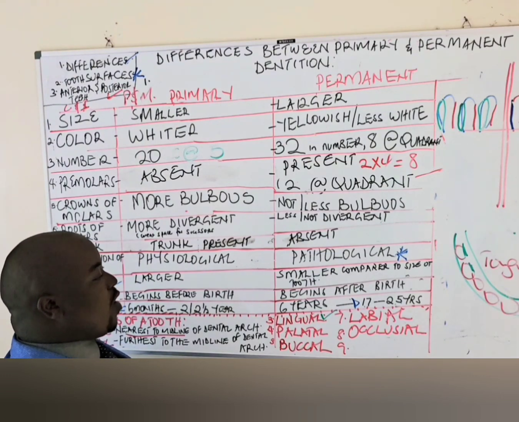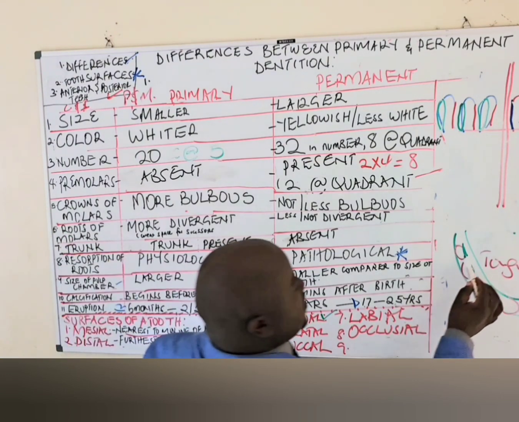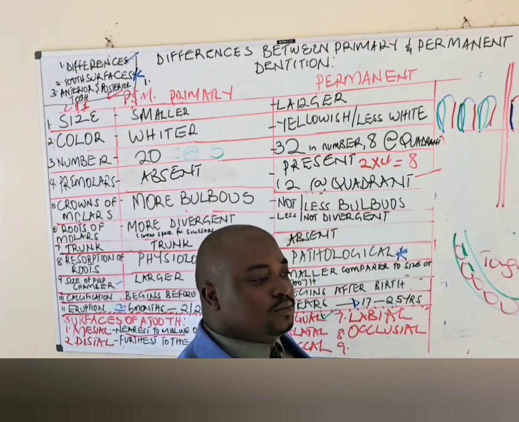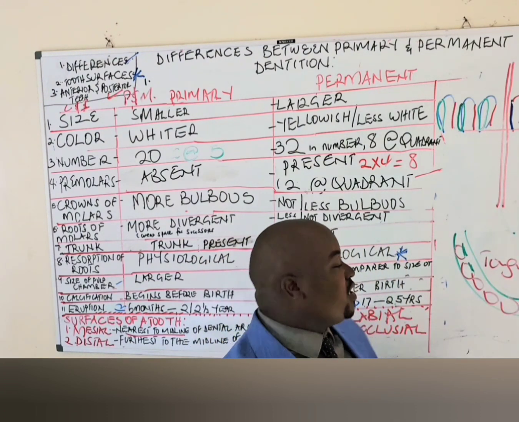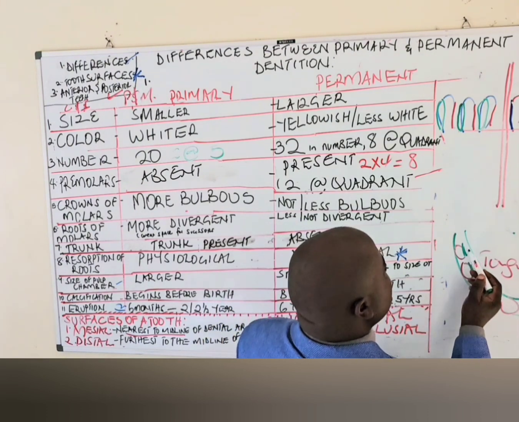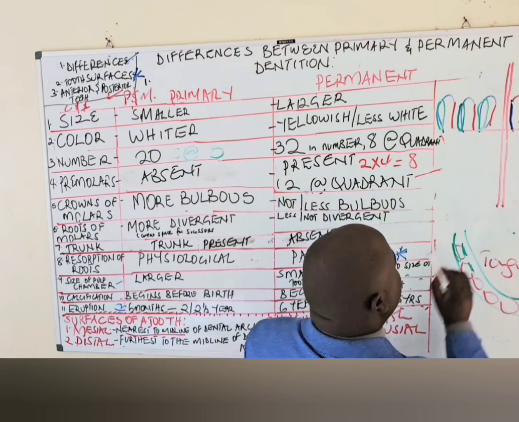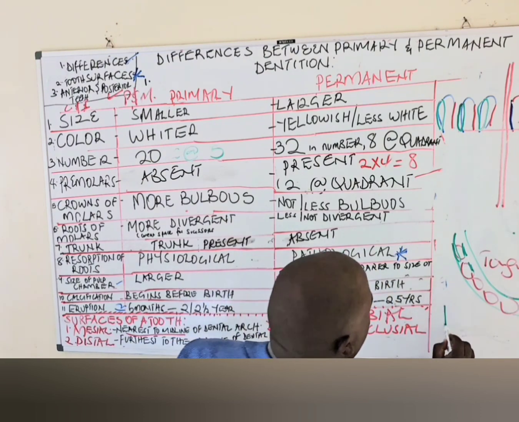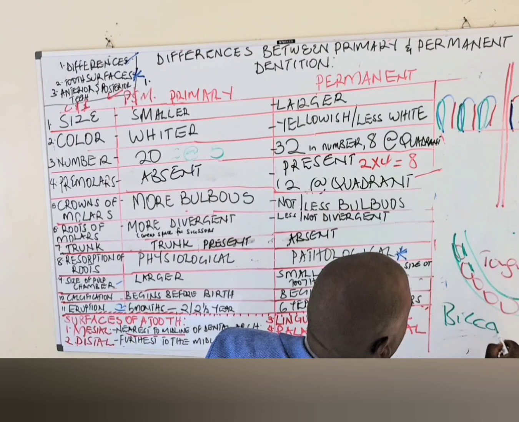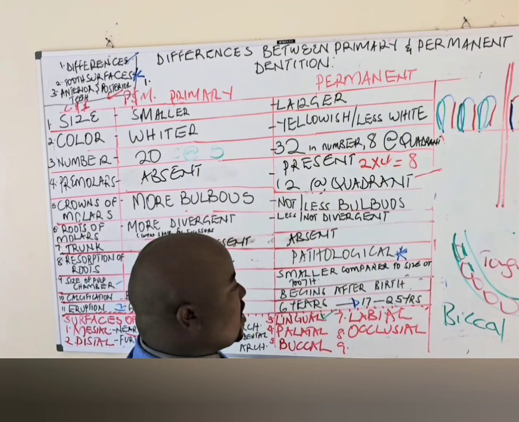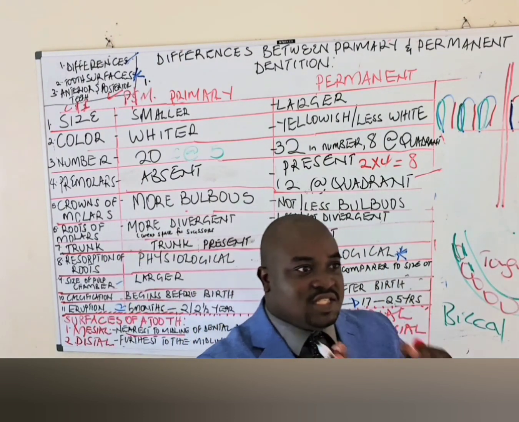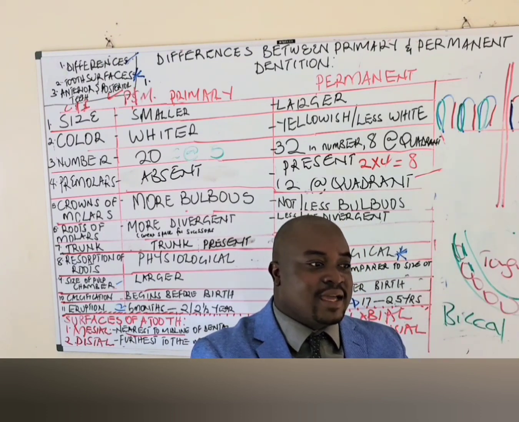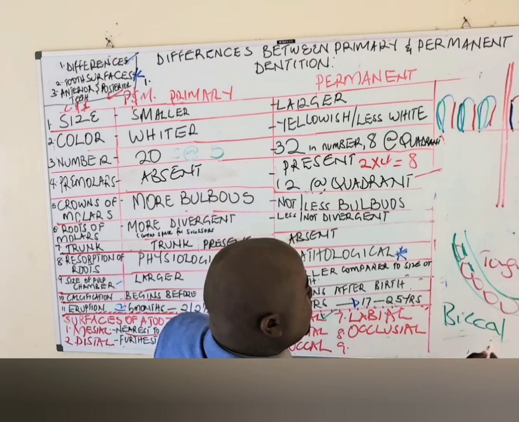Of course, away from the lingual surface, the opposite of it is towards the cheek. When it is towards the cheek, this one was lingual, this one becomes what? The buccal surface. Other people can call it buccal surface. So towards the tongue, it was lingual; away from the tongue, but towards the cheek, becomes what?